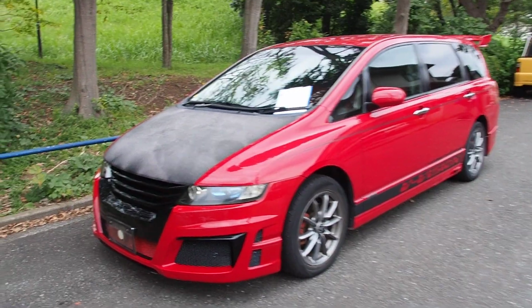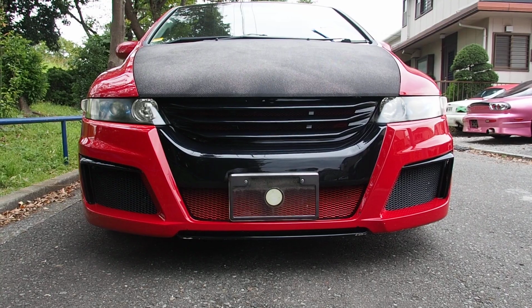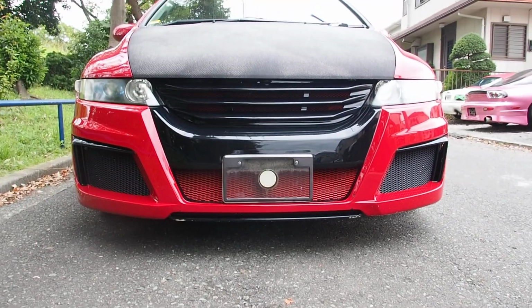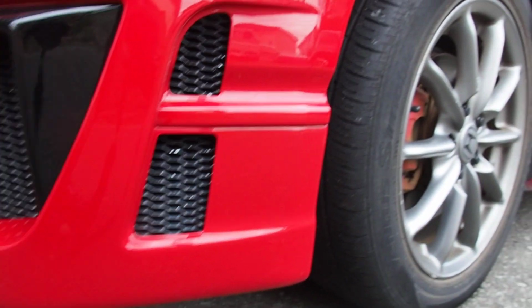Okay, so we have some damage to the front bumper, and the front bumper is a very aggressive and low one, so no doubt that it took some damage from being too low. You can see right there on the black piece, it has little cracks on either side. Headlights are faded. There's wrapping here, like vinyl sheet wrapping on the hood. That probably needs to go. Has some rock chips here and here, really not so bad.